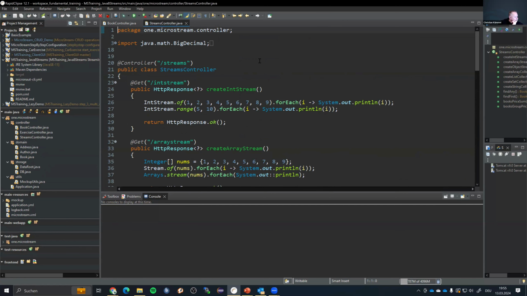How does EclipseStore do equality to correctly save the same object? So, for example, to update a book.